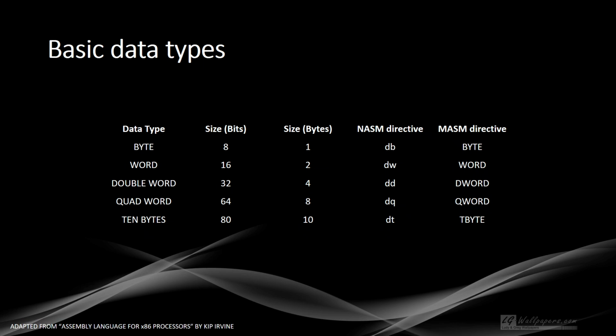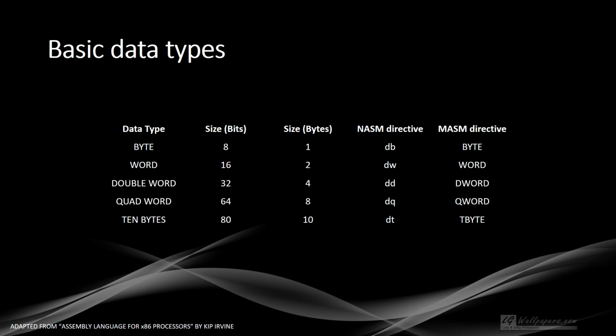And I have also written the directive. Now what do we mean by directive? Directive is just a way to specify the data type. And so I have only written here for NASM and MASM. There is also another one called FASM and GAS, but most of the time you will see people using NASM or MASM because these are famous. These are the mostly used. MASM is mostly used in Visual Studio, also on Windows, and you will see NASM being used on Linux and Windows, so in all major operating systems.